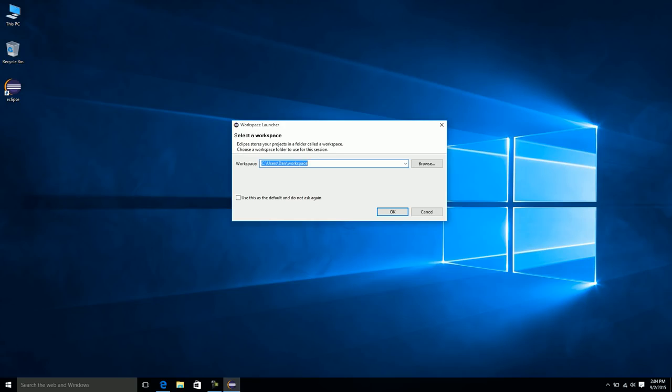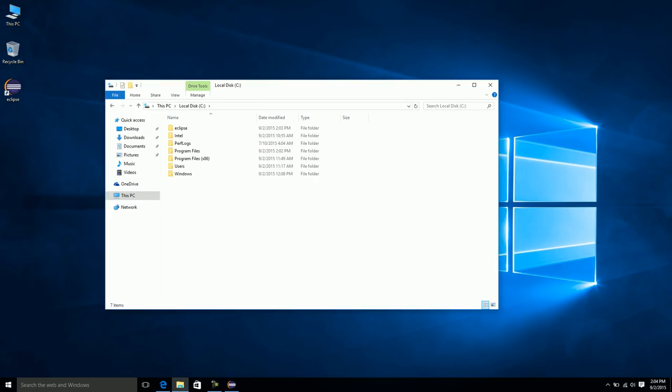All right, so the very first thing it asks you is the workspace. Essentially this is saying, where do I want to store all of my Java programming files? What I would recommend is creating your own folder at this point. So I would go to This PC, C drive, and I always like to create something right in the C drive. So I'm going to create a new folder, and I'm going to call it Code Repository. When possible I like to leave out the spaces because some programs have trouble reading the space. It should be fine, but just a little thing.